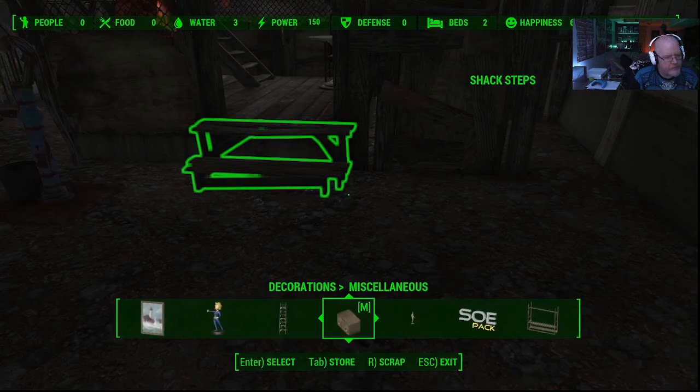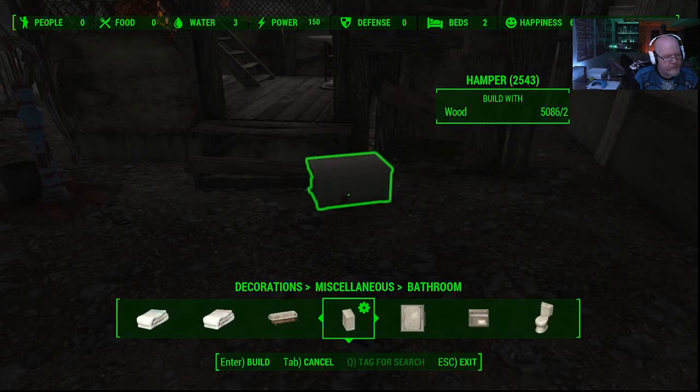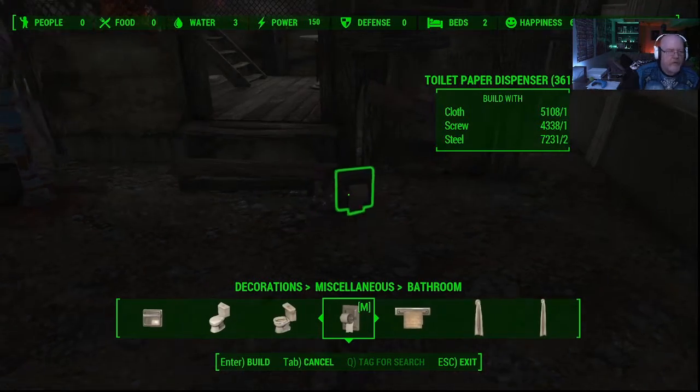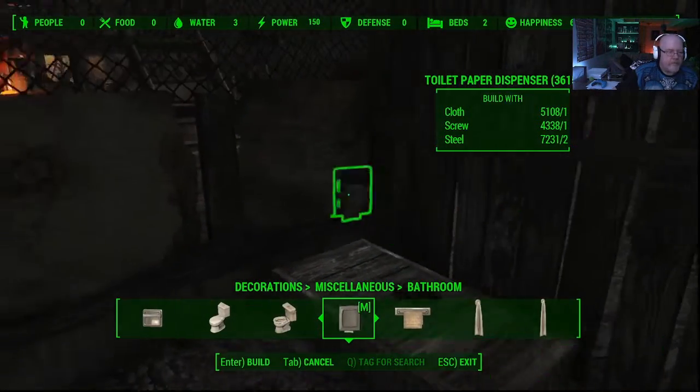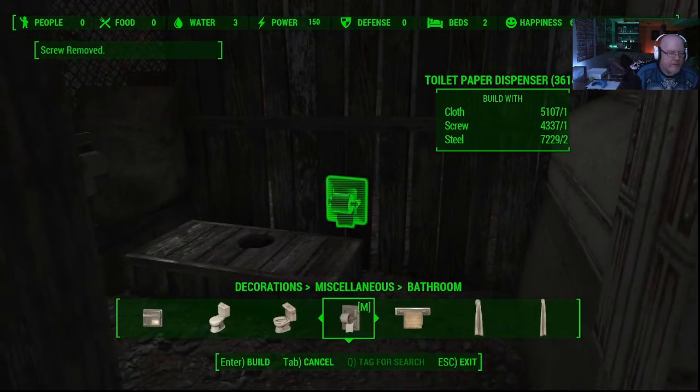trying to remember where everything is. Bathroom. Does this have the? We're not even gonna bother with the bath right now. I'm going to make a shower room either out of the security room if I can get rid of that computer, or I'll make it down where the reactor is. But we do need some toilet paper. It's gotta be a thing.